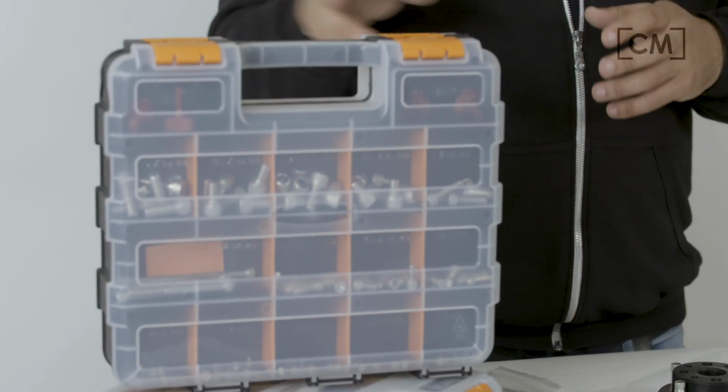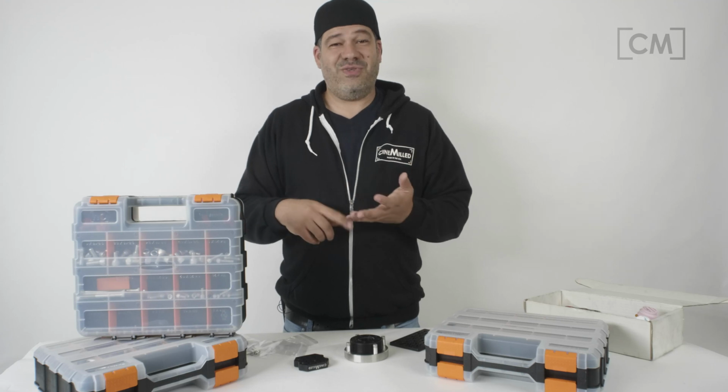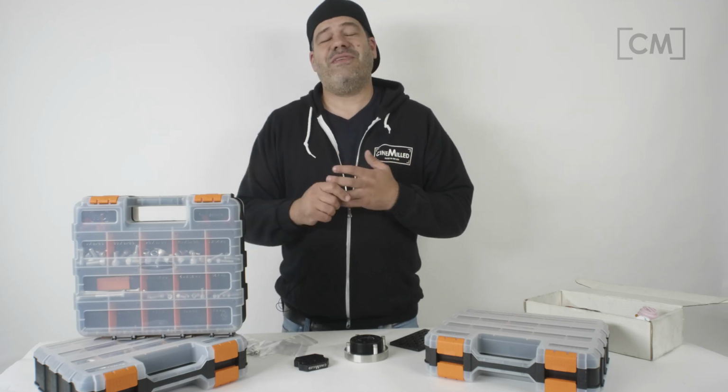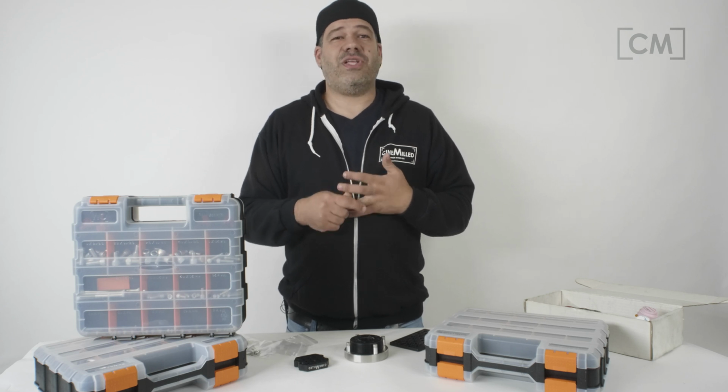The advanced hardware is going to be the hardware that you can't find. You certainly can't find it at Lowe's and Home Depot, and you will even have a hard time finding it, if ever, at a specialized hardware store. That's the stuff that is a lot more specific to the movie industry, like those really thin tripod screws with a shoulder, tripod screws with a fat head, tripod screws with a longer shank with a deeper thread. There are quite a bit of variations, and there are specific times where you need one versus the other.